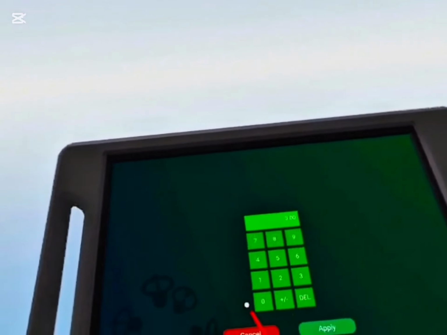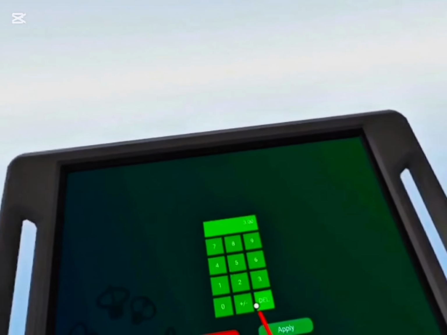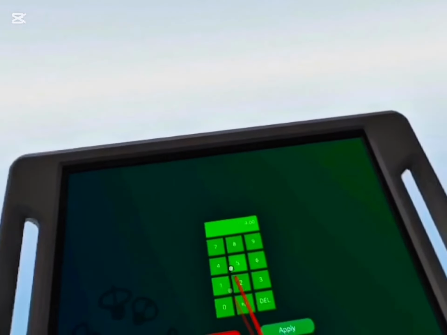So 3 is gonna spawn in your left hand and 4 is gonna spawn in your right hand. I'm gonna do this for the right hand real quick, just like that.